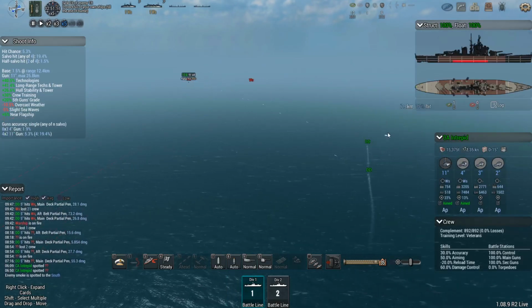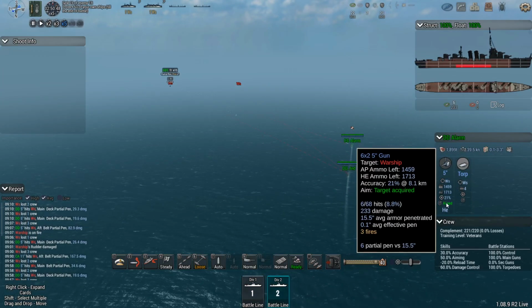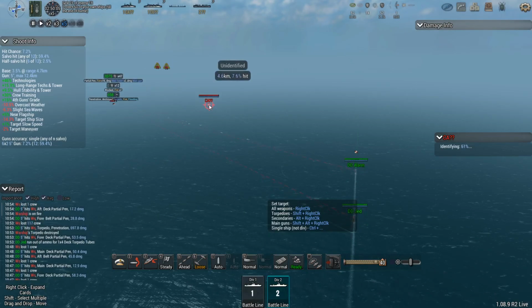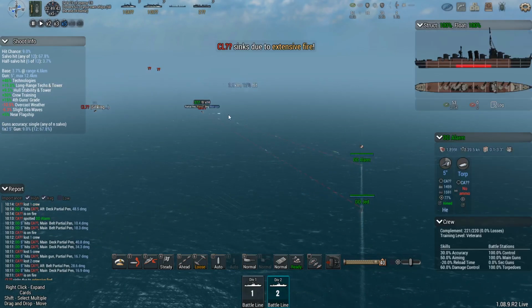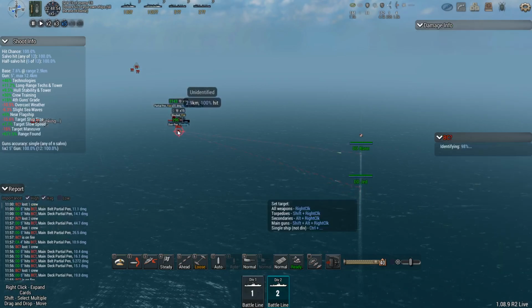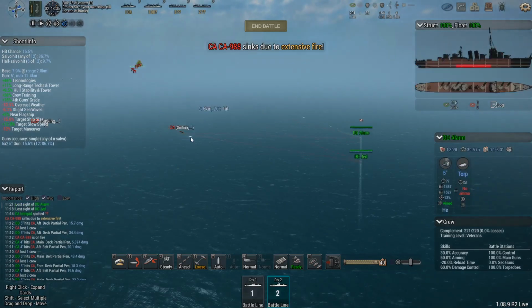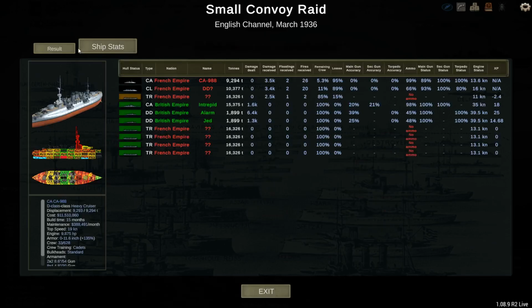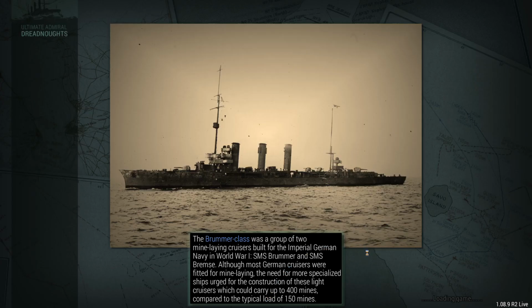If I don't just end up sinking them. That's impressive accuracy for that kind of range. Oh, didn't mean to sink it so quickly, but I guess I did. Okay, let's just sink them. Okay. That's kind of ridiculous. Yeah. Who even needs cruisers and battleships with DDs like the Westfall class?